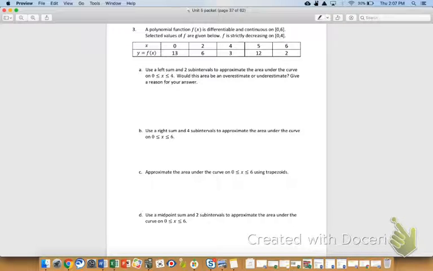So in any case, they said, you know what, we have a way around this, and this is it. It's unpredictable. There's no way a program could be written for this. Yet you can still show that you know what a left sum, right sum, midpoint sum, trapezoid sum, whatever it happens to be, is. So you guys please try A, B, C, D. I'll show you some answers in a few minutes.